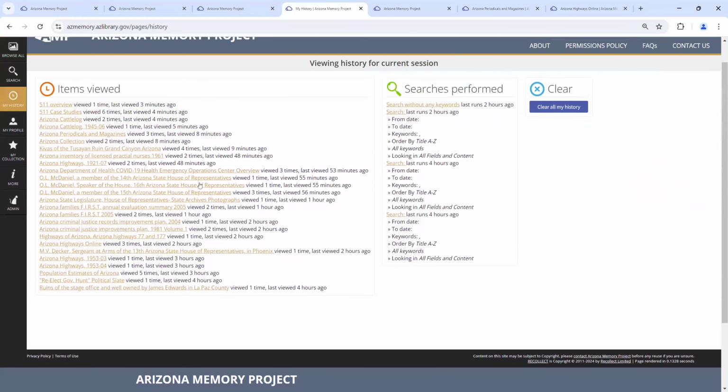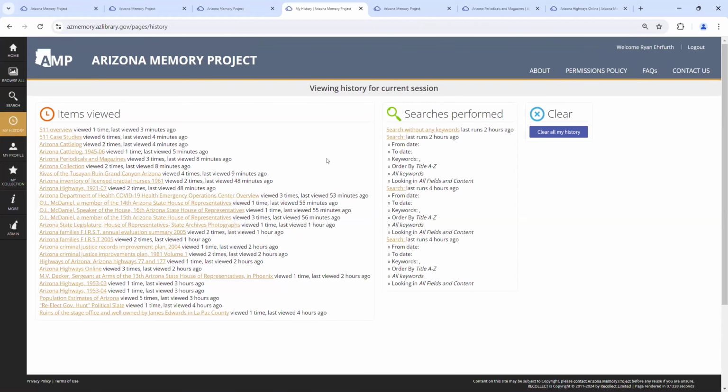There may be a limit to how many items it's going to keep track of, or how many searches you've done. And I think at that point, it'll just bump the oldest thing on there. So it's really just session based. If you are doing multiple sessions over a longer period of time, or multiple research sessions, the best way would be to use that My Collection feature, because those are permanent.